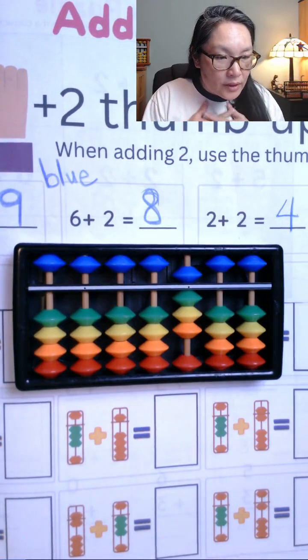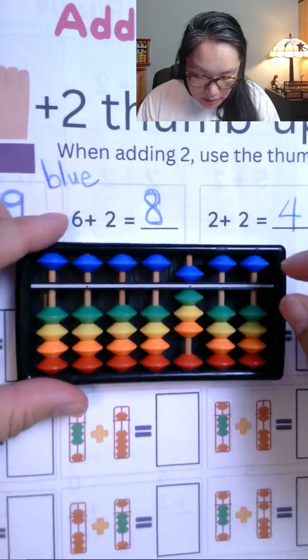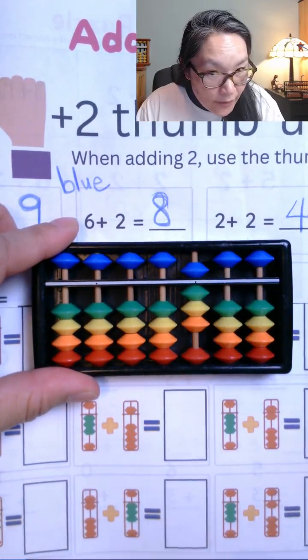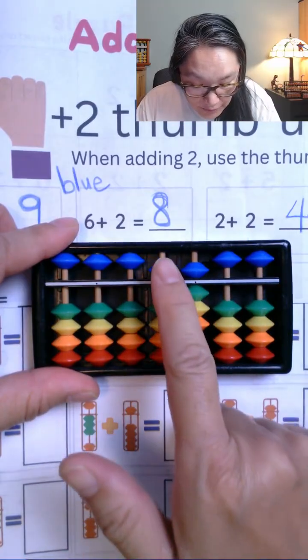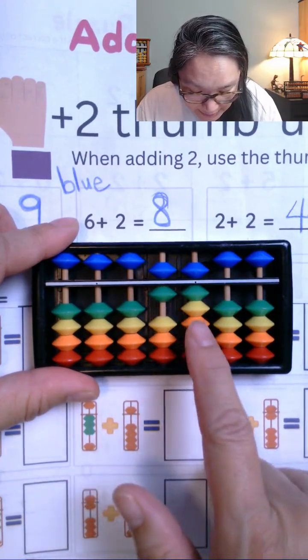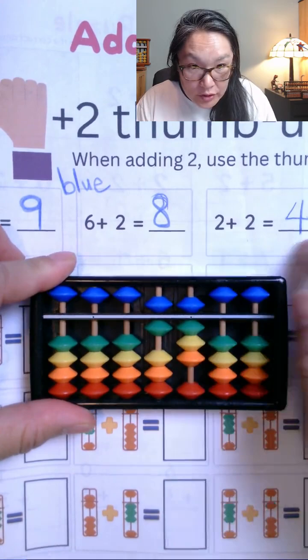Emmeline, I got confused. Does that make sense, Emmeline? Okay, so what we're going to do is remember that the top bead always has the value of 5. So even if I did this, it would be 58, right? And then this would be 68. And then, okay, so then we'll do this.